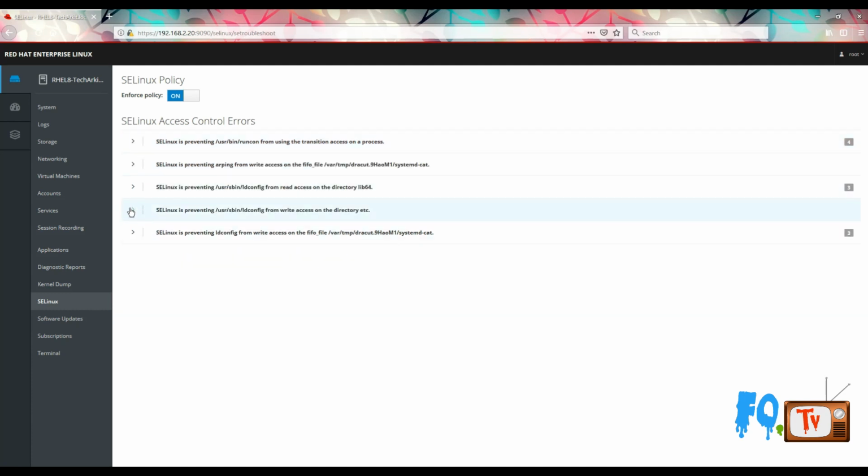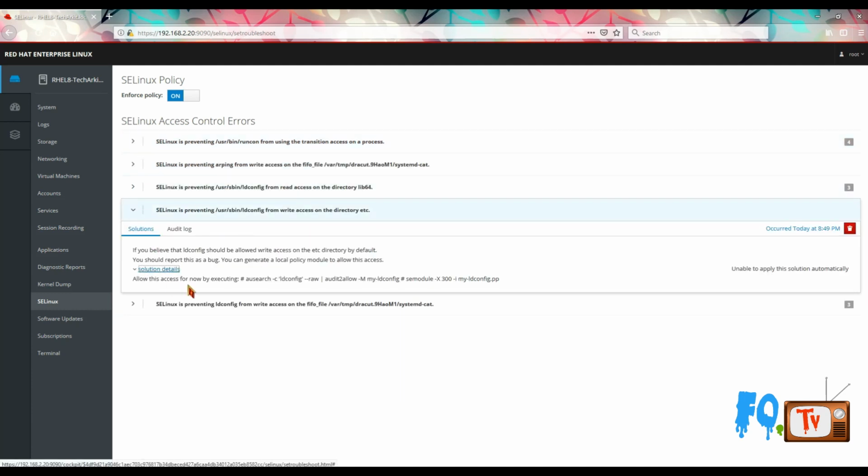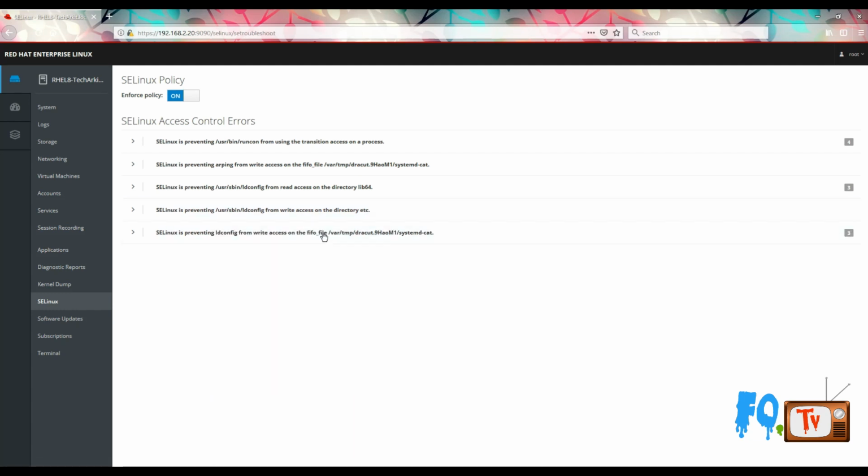They give some suggestions from here. You can simply execute this command, and that can be done, but this should be improved. SELinux is very complicated, and it has very elaborate features. So hopefully it comes in the next version.